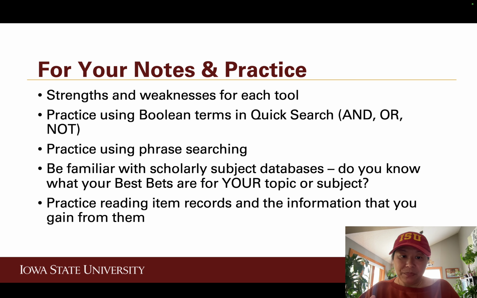And then finally, there is practice in the modules for reading item records. Once you put your search terms into a database and it spits out all this information, what is that information? Can you read it? Can you understand what it's saying? Can you understand the type of information it is, the format of it? Is it primary? Is it secondary? Where's the abstract, right? What's the title? What's the author? What's the publication date? This is all information that you should be able to find, and you should practice. Go into Quick Search, try out a few search terms, and go through the results and make sure you know what those results are telling you, okay?